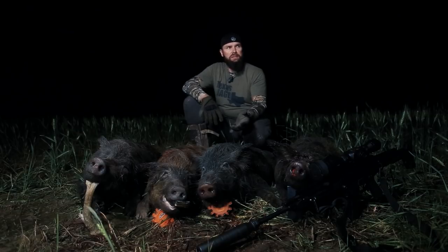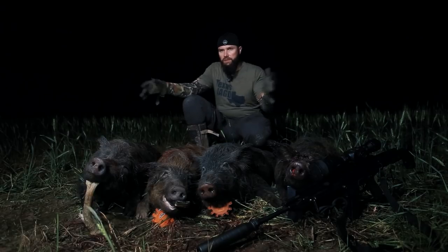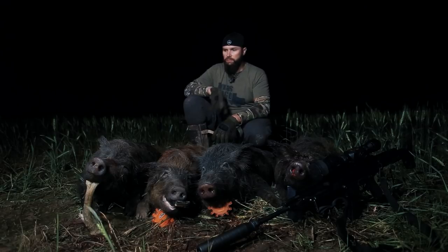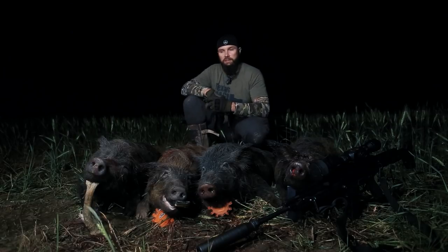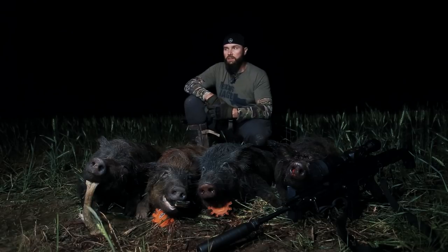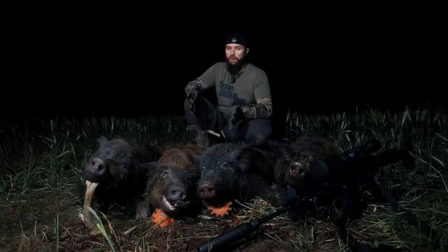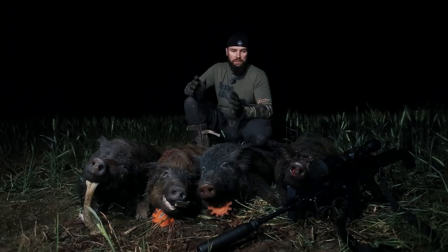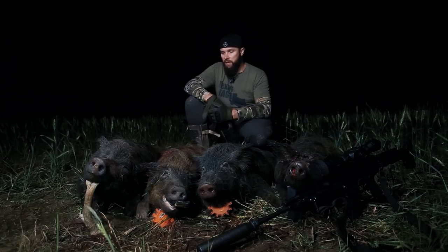Mike and I have been seeing basically the same group over and over again. We basically watched those piglets grow from this size to bigger and bigger. I don't know if those are from that same group. Those look bigger, but maybe I'm also bad at judging how fast those hogs really grow. A friend of mine took the little piglet I once caught, took it in almost as a house dog, and fed it and everything, and seeing how fast that thing grew over the stretch of 4 months is mind-blowing. They grow extremely fast, so it's very possible that those are the little piglets we've seen just under a year ago. Anyways, good night.